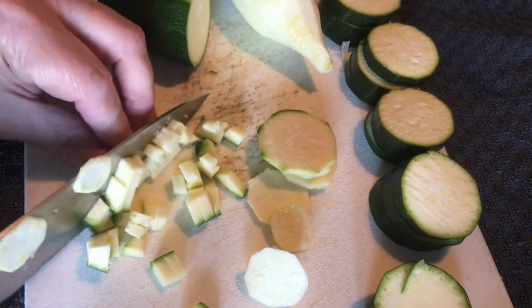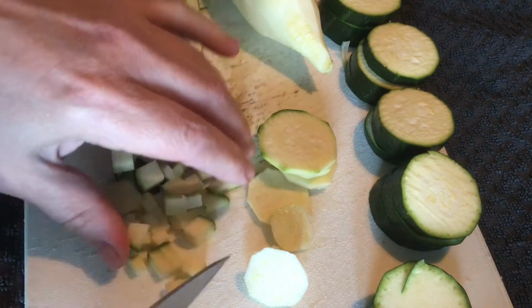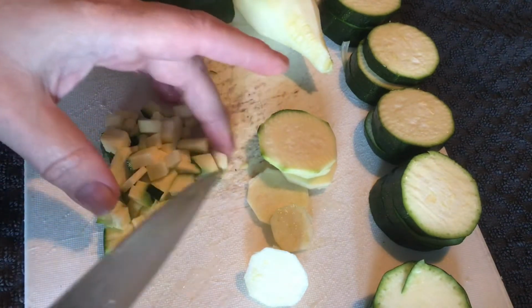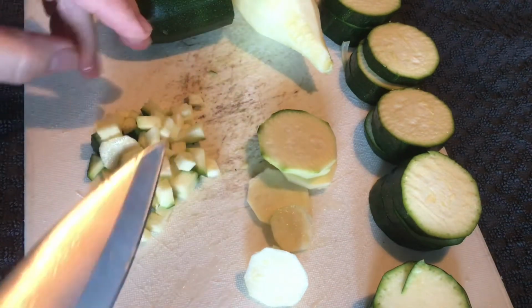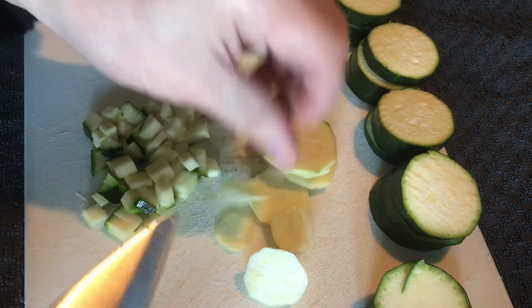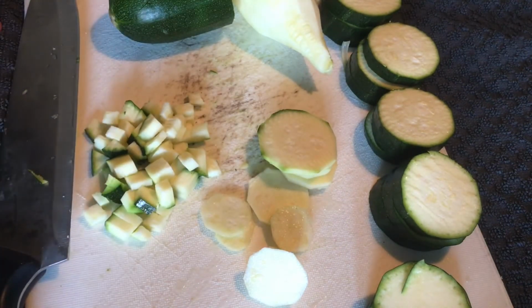Don't have to be a perfectionist with this, but I'm sure one of my kids that's training as a chef will probably tell me off because I've not made them perfectly cubed, but you know, let's go for the rustic look, eh? Anyway, I won't bore you with doing it all. I'll get on and I'll come back to you in a minute.